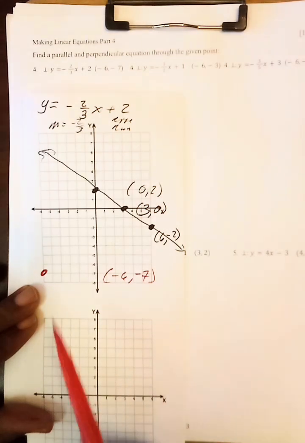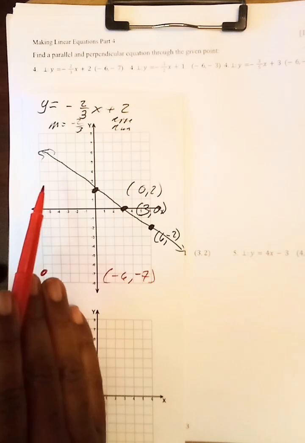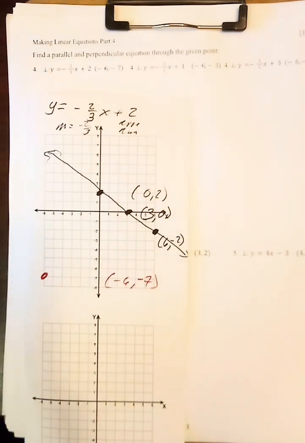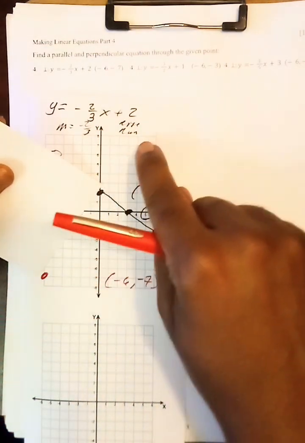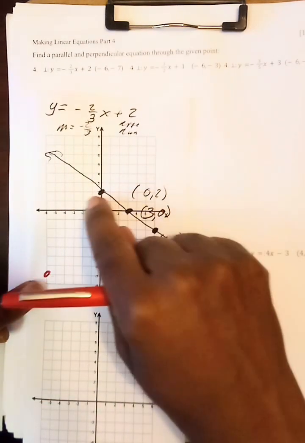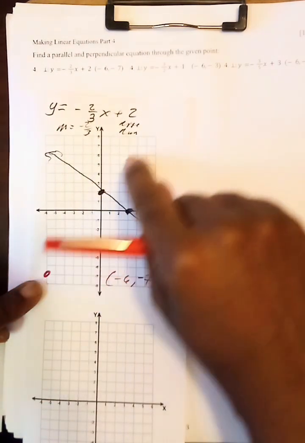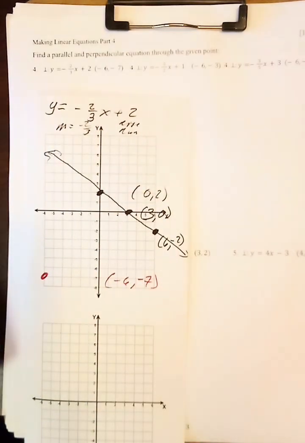Now, we want a new line that's going to go through the red one, but that's going to be perpendicular to the old one. That means that it's going to be a line that's going to go perfectly through this one. Let's use one piece of paper. It'll hit this line, but at a perfect 90 degrees. So it's actually going to strike it, and you'll get a 90-degree line, so a perfect square. So how can we get that to happen? Well, it depends on our slope.